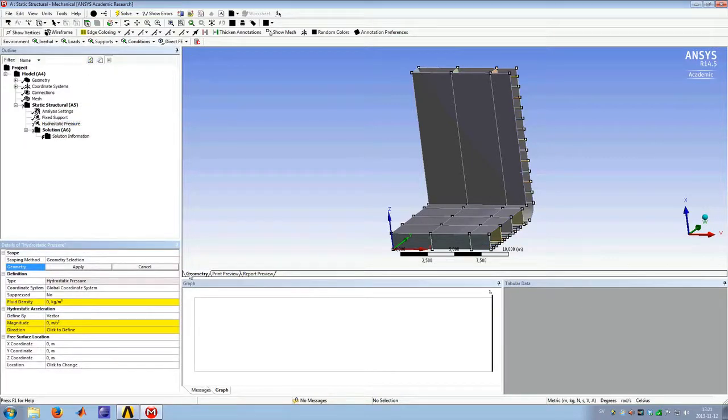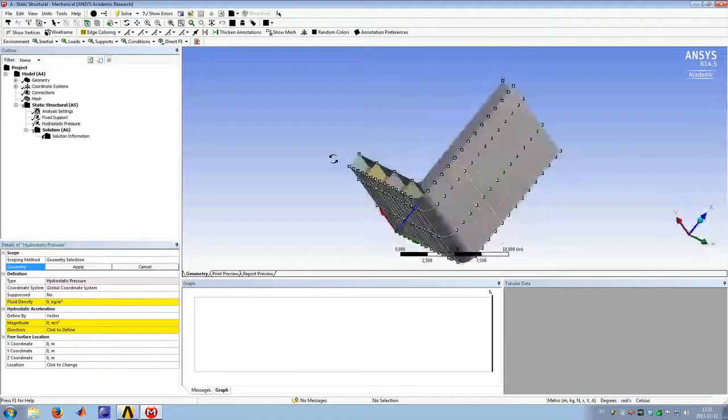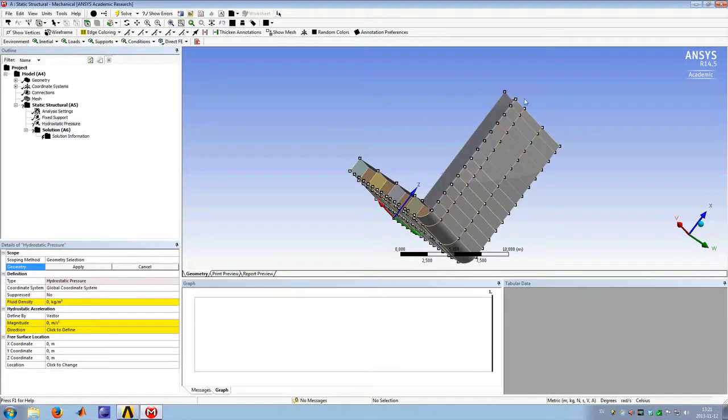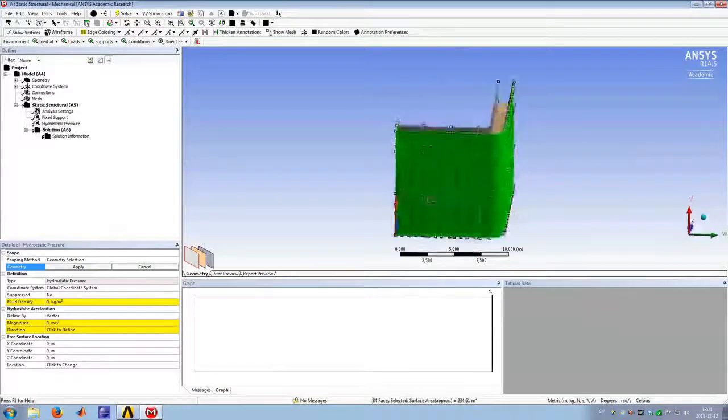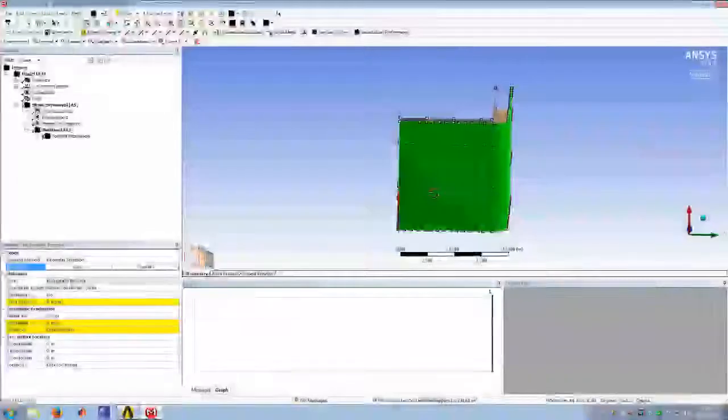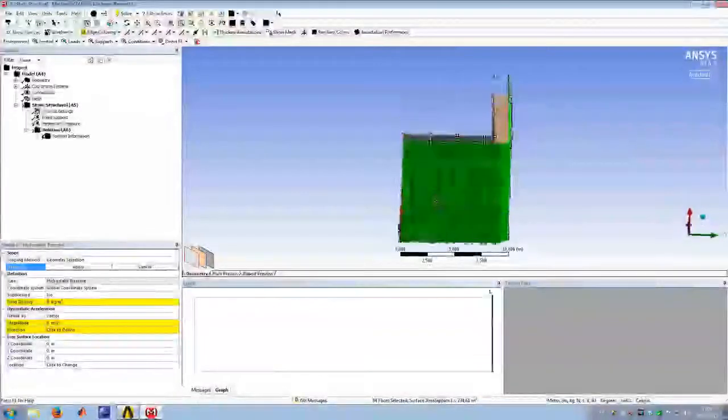So we select that. We select the geometry that we want to apply this pressure to. We can do this simple procedure again. We select one surface, or one face, and extend to limits. So now we'll apply this. I will apply this linearly varying pressure to the entire side structure.